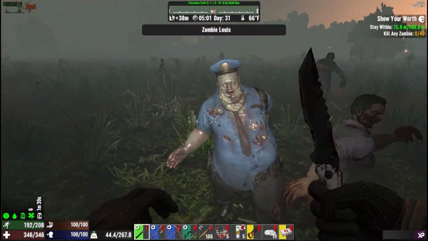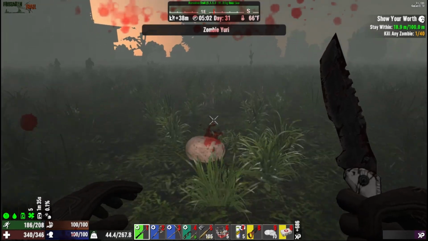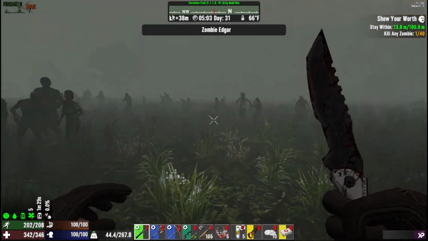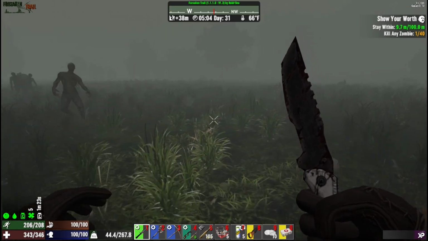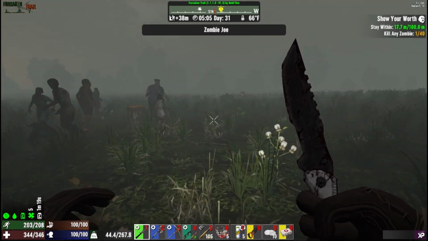Cop. Gonna try and take care of him because he's probably a spitter. Alright. So again, you can see the fast ones. You can see who they are. Don't see too many spitters. And you want to try and round them up so that they're in one circle. I don't use buildings. I don't use shelters. I tried that. Didn't work.